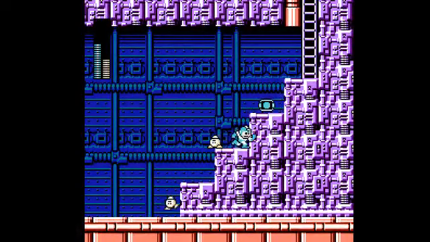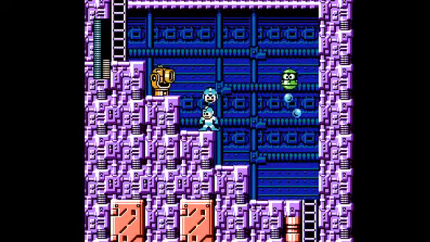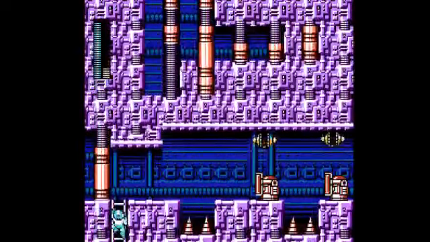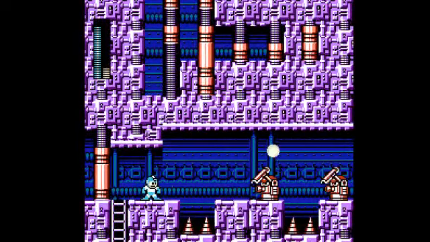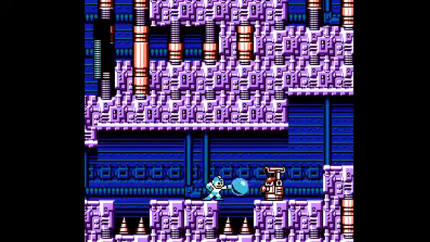I hope you're not too chicken about this next area. I should really be refilling Beat or something. I just keep picking up these 1-ups, and I keep picking up these weapon energy capsules with the wrong weapon equipped. Like, I should really have Gyro Attack equipped so I can refill that instead. A little low on health, though.